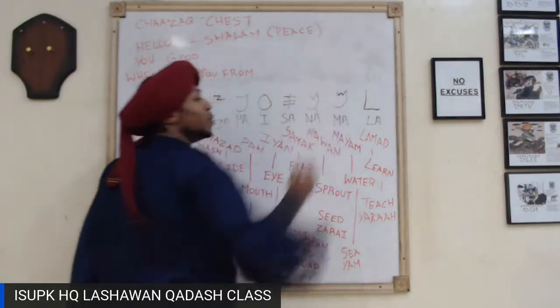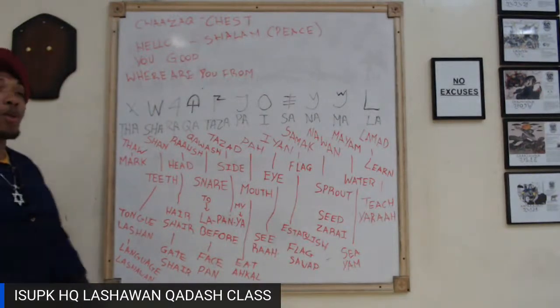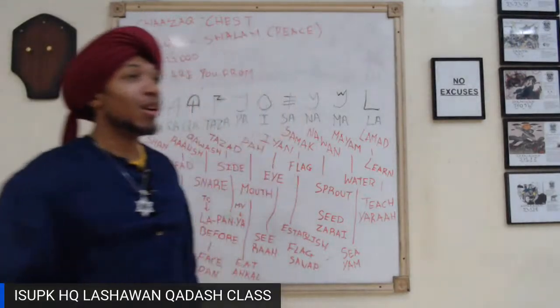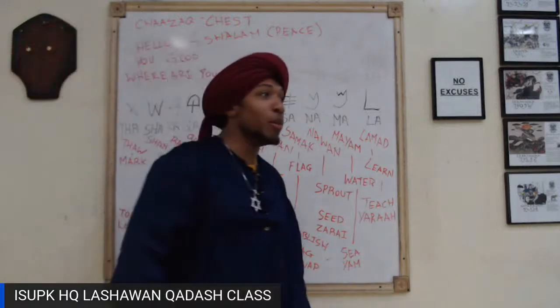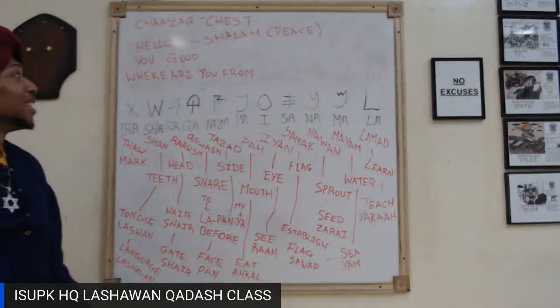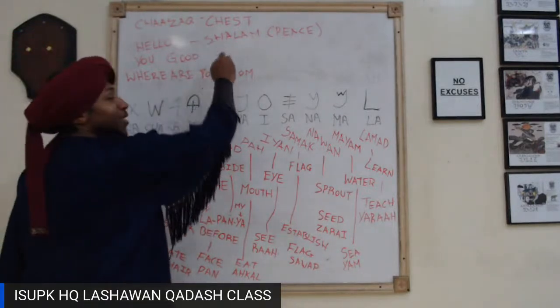Because we don't know what you mean. Where are you from? Why you want to know where I'm from? Who are you? Who am I? You don't know me. Of course I don't know you, I didn't see you before. That could be where you from. But what's good? What's up?